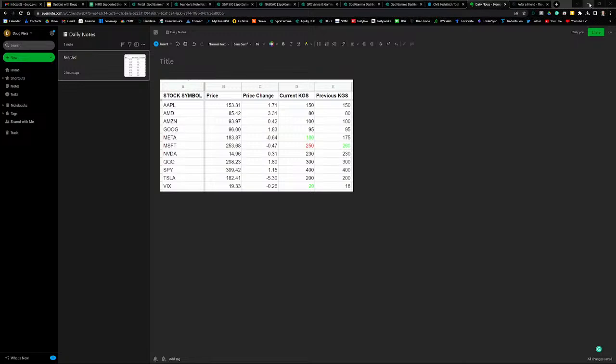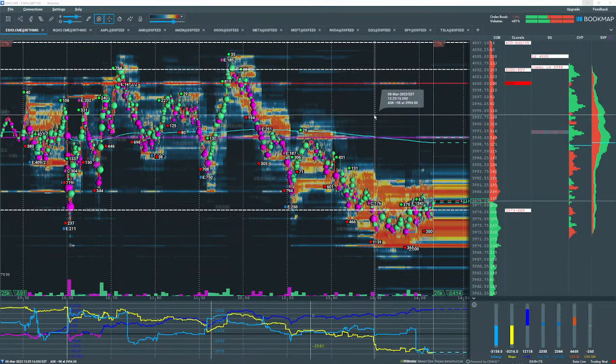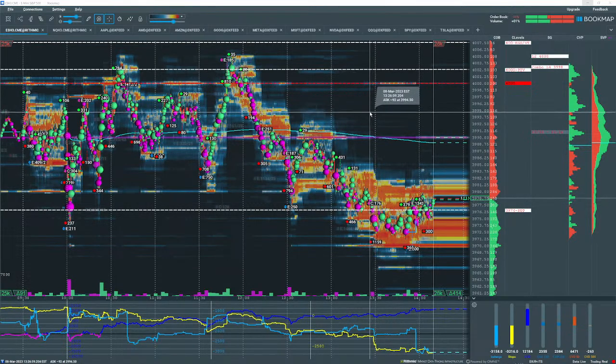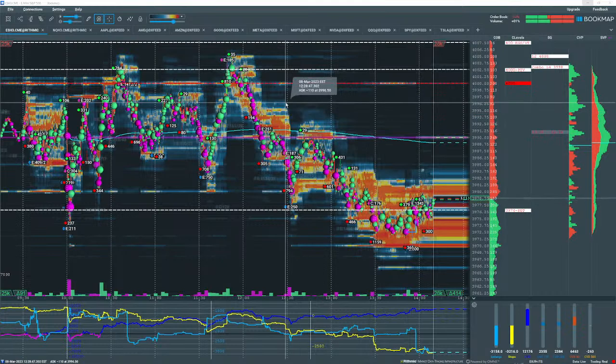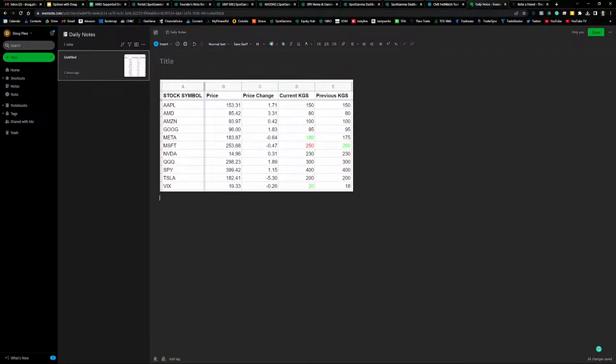All right, so let's take a look at some setups. And here, let's start with the S&P 500. So chop, and then finally prices moving lower. Let's take a look at something very interesting in Spotgamma Hero.